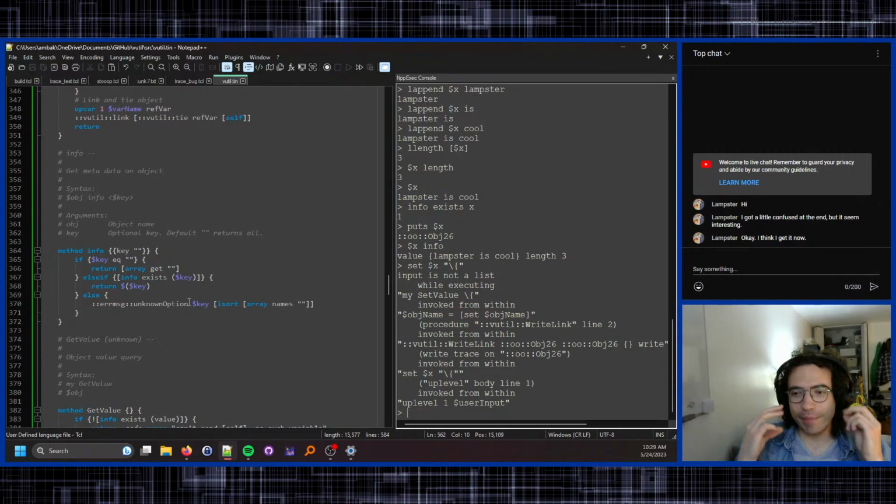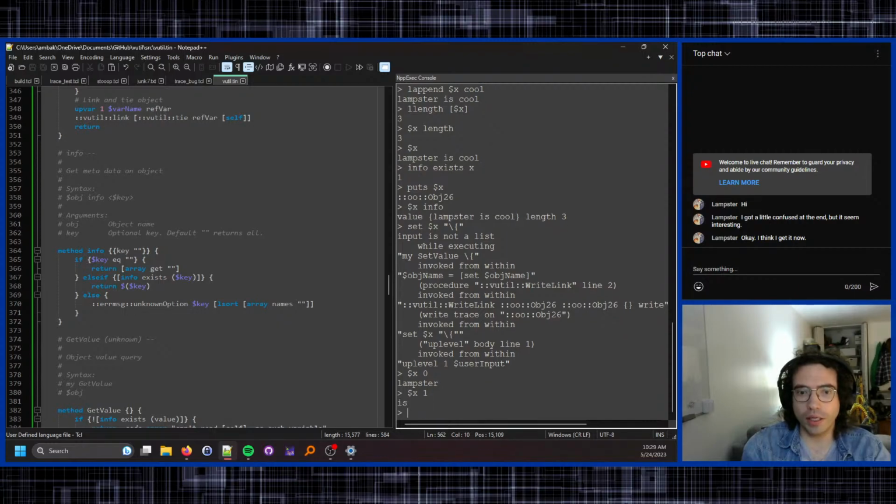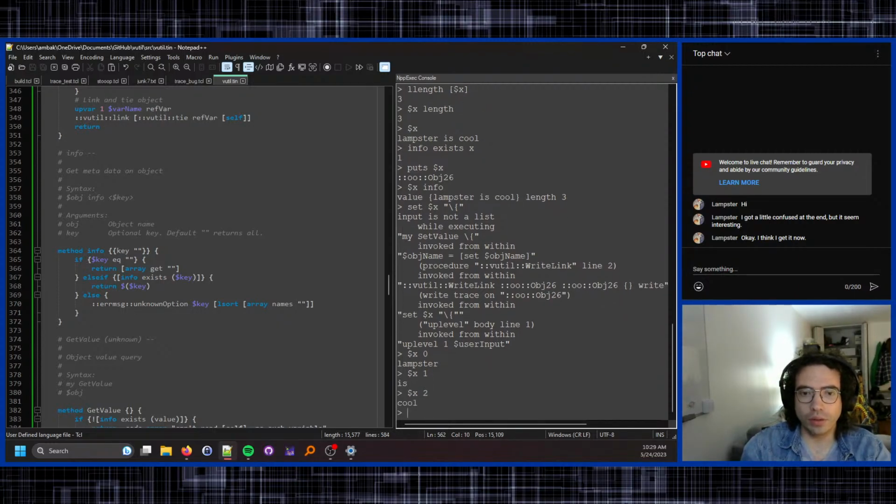I had a prototype of it a couple of years ago, and the prototype was for vectors, where I could just do x0 is lamster, x1 is x2 is cool, and that is a whole lot easier than the current way, where you have to use the lindex command and then the list, in this case in brackets, evaluate the object value.